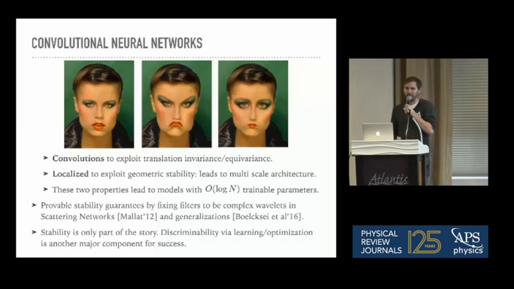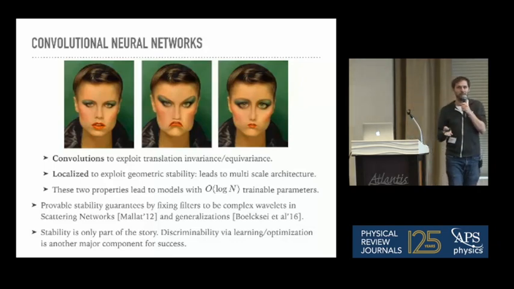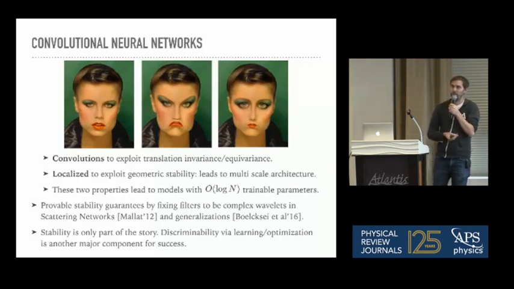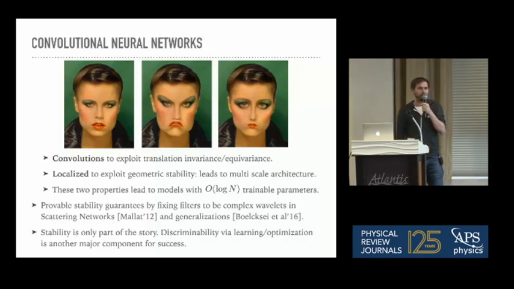But of course, the stability here, just as a comment, and I don't know to what extent in physics you might also have this, is only part of the story, right? I mean, you can be very stable by just mapping everything to zero, right? And so one of the mysteries, as was already mentioned this morning, that we still don't understand about deep learning is not so much how they can be stable, but how they can be stable while being so rich, right? Being able to extract so much discriminative information. But this is for another day.